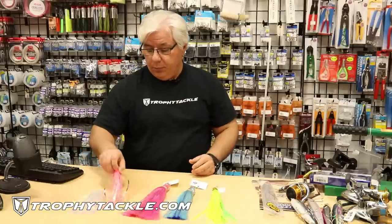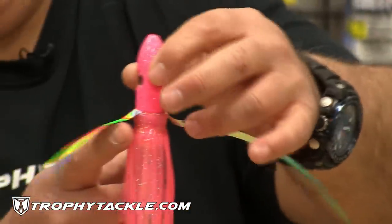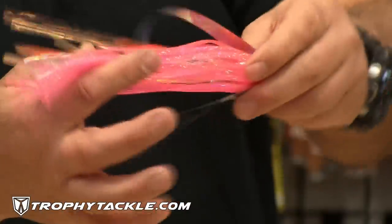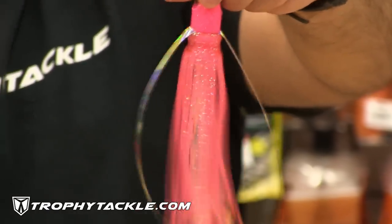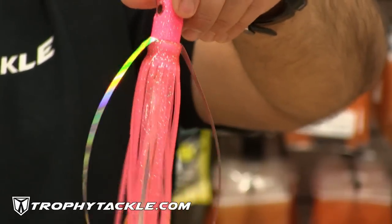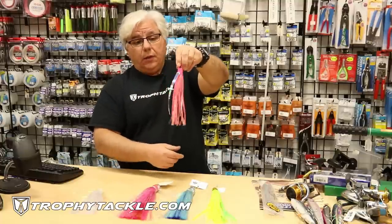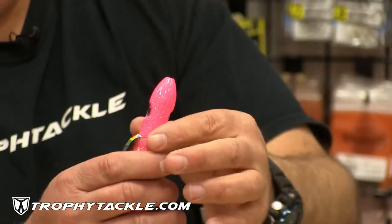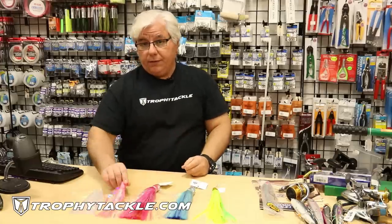The newest offering from Blue Water Candy this year is the squid jag with wings. It has the mylar wings that you see on many Hawaiian lures, and instead of having hair, it has both mylar inside but with a standard latex squid skirt on it. We think this is going to be a really cool lure to fish with a ballyhoo in it. A lot of people complain that lures with hair are difficult to maintain — with this one, you won't have that issue. There's no hair to maintain. I like the wings; it adds an additional level of flash. This is definitely something you want to stuff with a medium or a select ballyhoo — just a different offering, something different you can put in your spread from what we've all been trolling for what seems to be forever in the last five years.